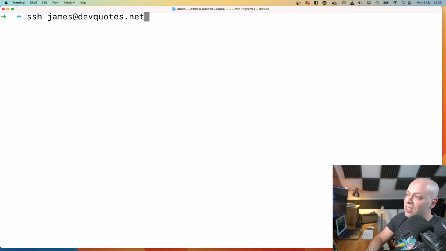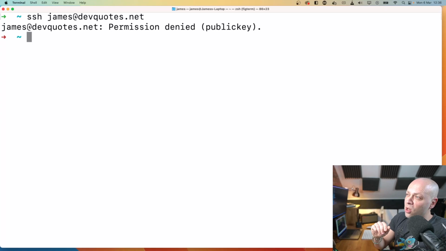lost the SSH key. What you want to do is log on with a particular user to a Linux hosting server, and you get this issue that there's no password authentication set up and the private key that you're trying to use to log on with no longer works. So what we need to do is actually log on to the server in a different way.